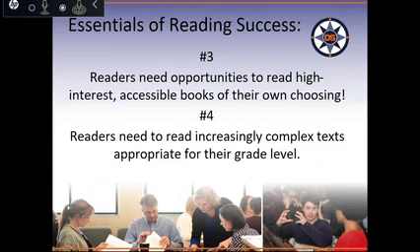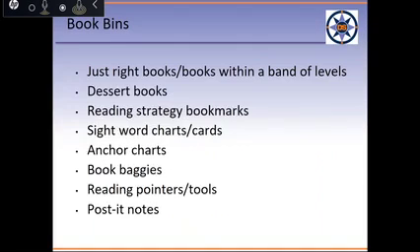Think about all the different kinds of texts and reflect on your own library, because we really want students to have books that they want to keep going back to those bins. They want to keep pulling out different books so that they continue to love reading, and they have opportunities to do that. So we also want to have increasingly complex texts. As we're moving students along in their reading, the books are becoming not necessarily harder, but more complex, so that we have other strategies that we can teach them for their appropriate grade level.